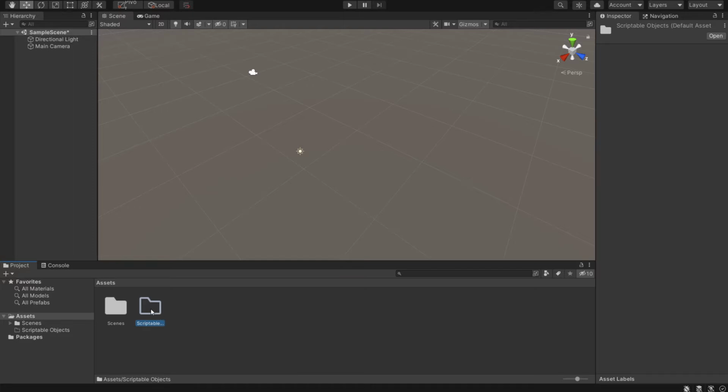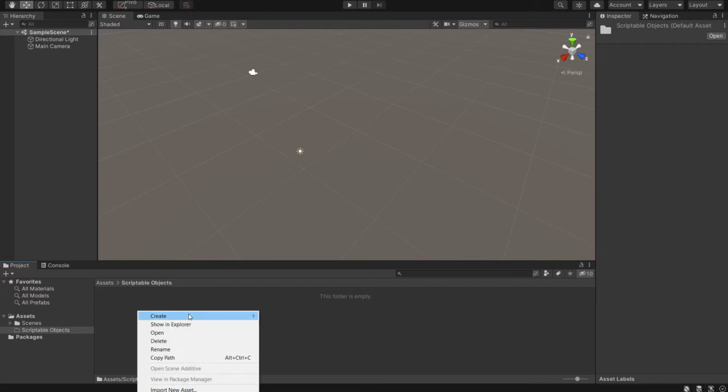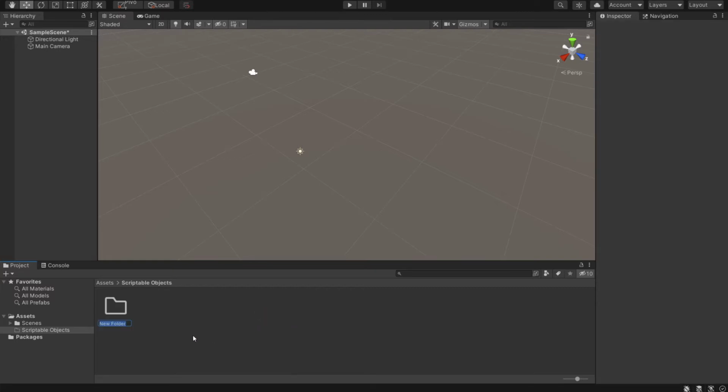So in Scriptable Objects, first of all I'm gonna make another folder for the character, because in any base building game you're gonna have multiple different characters. In my case it's gonna be a male and a female. The male will have the attributes of a male, and the female will have the attributes of a female. So skin color, eye color, clothing, whatever, you can store all that in there, and then later we can take it out of that folder and put it on an actual object.